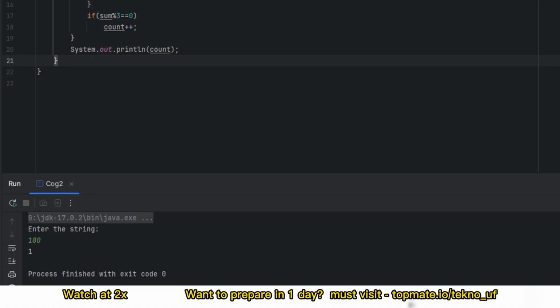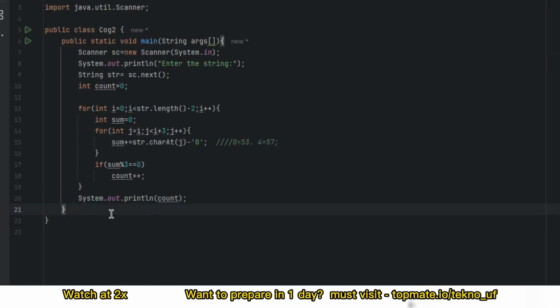So I am just taking the string and it has been calculating here. Initially it is taking 0, and I am running the loop up to 0 only, because there are only 3 characters. Here the sum value is declared as 0, and the inner loop calculates the sum 1 plus 8 plus 0, which is 9. It is calculated here and checked here. So this is a one-way procedure.